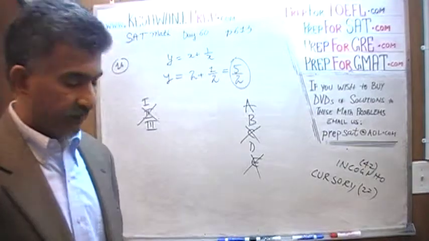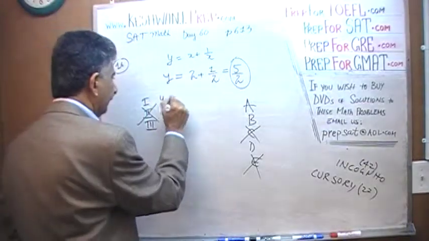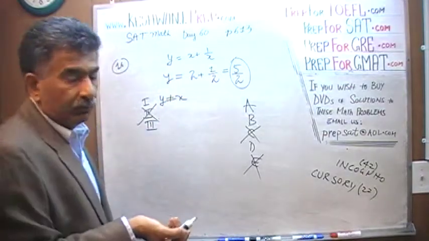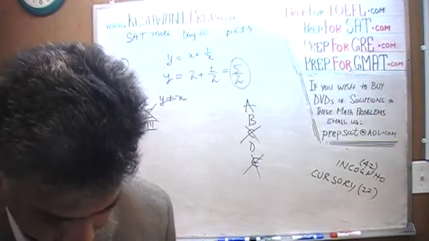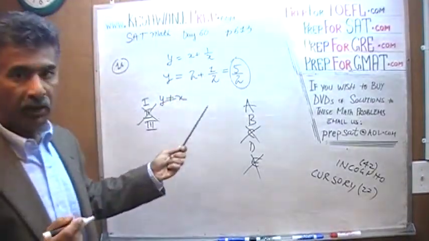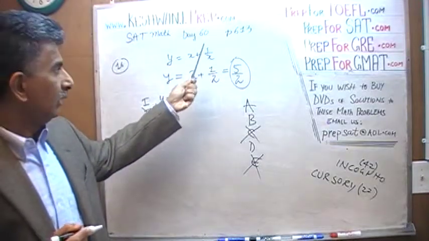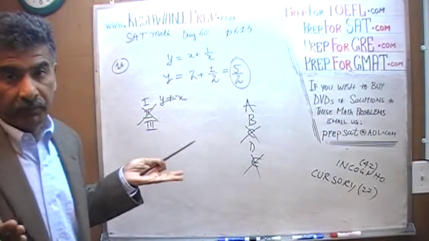Another thing we notice is that the first statement tells us that y does not equal x. Y does not equal x, which of course is true. Y can never equal x because x is some, let me use my pointer here. Okay, try to understand. X is some positive quantity. So 1 over x, no matter how large the x is, even if x happens to be a million, 1 over x is going to be some number there. It doesn't even have to be positive, as a matter of fact, now that I think about it.